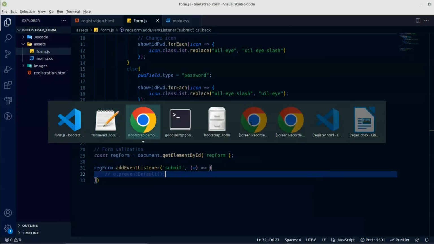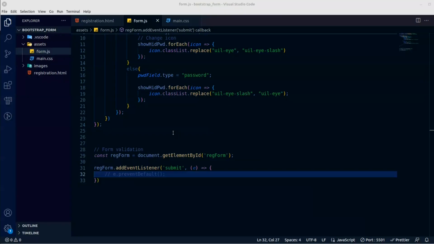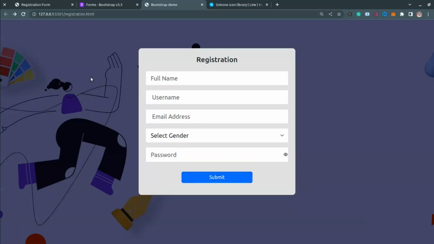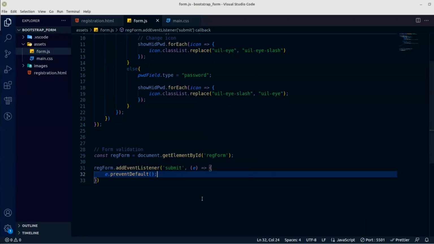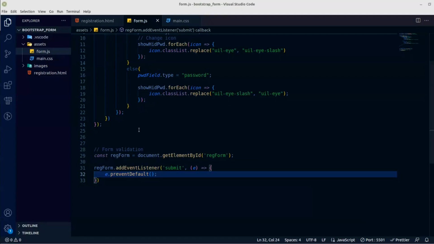Normally if you submit a form, let me just submit, watch, you see that the form reloads. The page reloads, watch again. The page reloads. Normally that's how forms behave in HTML. But if you don't want it to reload on submit, right, you just need to add this e.preventDefault. If I submit it now, watch, nothing happens. It's not reloading, nothing happens, right? But it's actually submitting. All right.